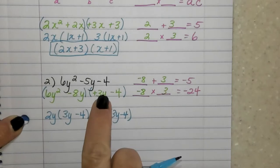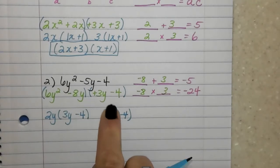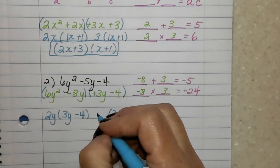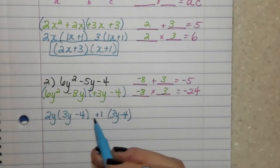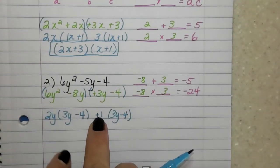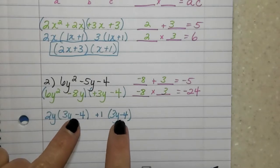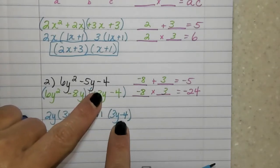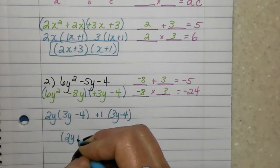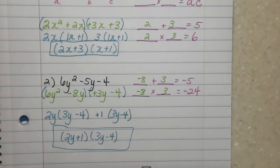So what do I need to take out of this to get to this? The answer is a 1. Basically nothing, but you need somebody to buddy him up with. So you fake factor out a positive 1. That wouldn't change anything, because it doesn't need to change. But you need to have something to pair up with this other outside piece. Yes, these need to match, but it already matches, so you better bring a 1 out. It's like a placeholder. So now you have this in one set of parentheses, and this in the other. Those are your two factors of that trinomial.